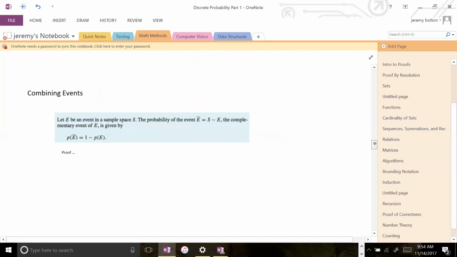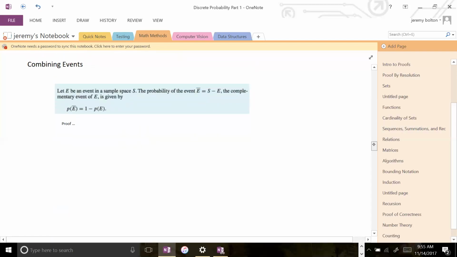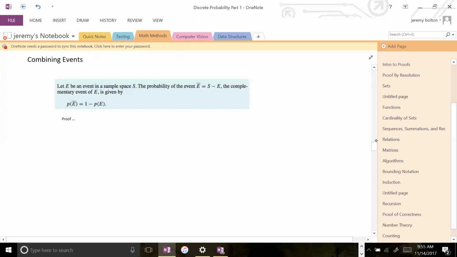All right, next we will look at combining events. Any questions before we move on to combining events? In our previous examples, we looked largely at individual events and the outcomes and probabilities related to individual events. In a more general sense, we can combine events. And in combining events, in some instances, we will want to compute the unions of events or negations of events. First here, we'll look at the negation of an event.